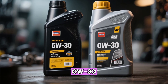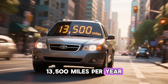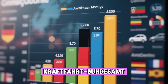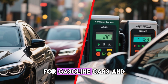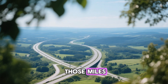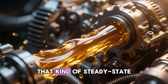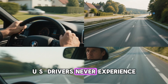The average American drives about 13,500 miles per year, largely in urban and suburban stop-and-go traffic, and sustained triple-digit speeds are rare outside a few western states. In Germany alone, the Kraftfahrt-Bundesamt reports average annual mileage closer to 15,000 to 18,000 kilometers for gasoline cars and well over 30,000 kilometers for company diesels. More importantly, a huge percentage of those miles are accumulated at 120 to 160 km/h (75 to 100 mph) or higher on unrestricted Autobahns — the kind of steady-state, high-RPM operation that creates oil shear and thermal stress most US drivers never experience.